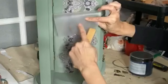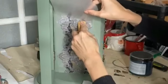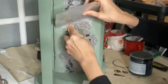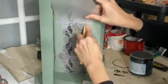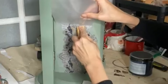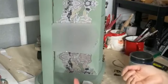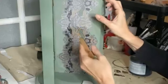And you can see on this paper how it's come off of the paper and onto my project very easily. I think one of the first times I used transfers, I felt like I overworked it. Like, I was rubbing really hard, and you don't have to rub hard. You really don't. You're just gently making sure that every single tiny section has adhered to your piece. So you could stop if you wanted to and work the bottom up. I always like to go top down. It's just the way that I roll for the transfers.